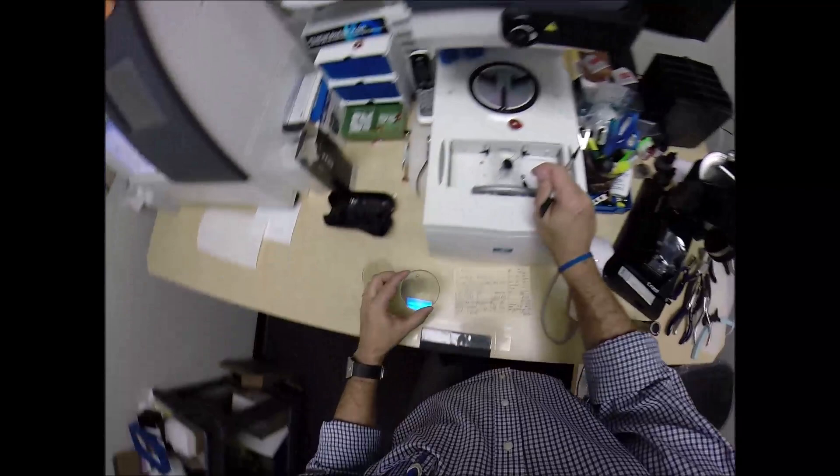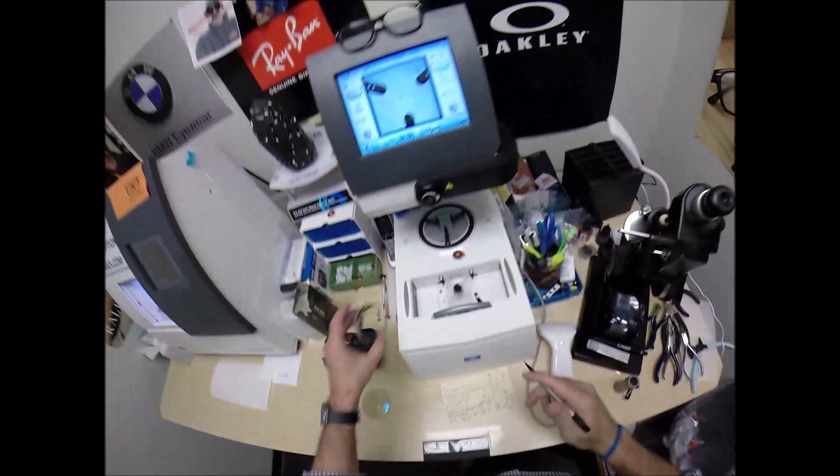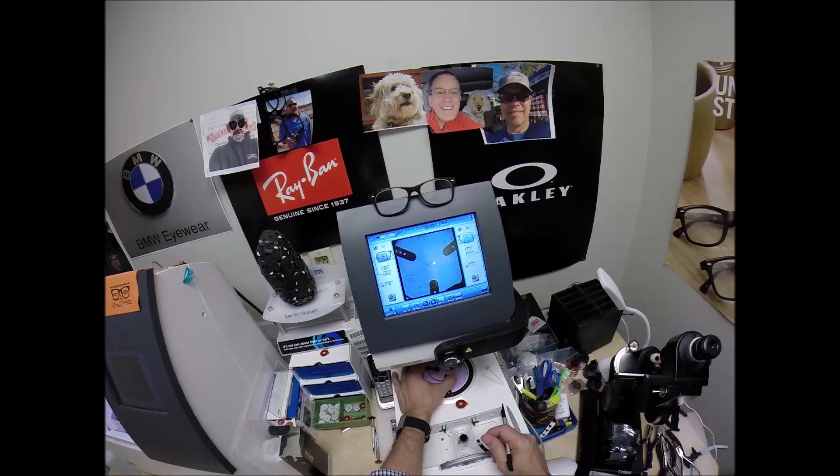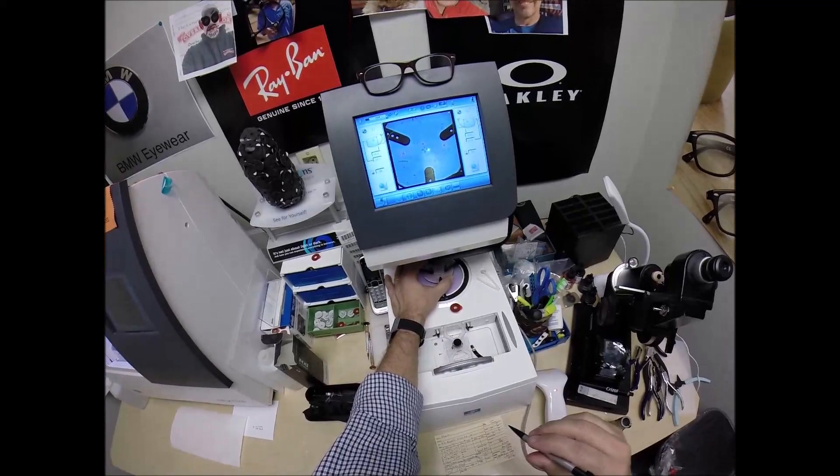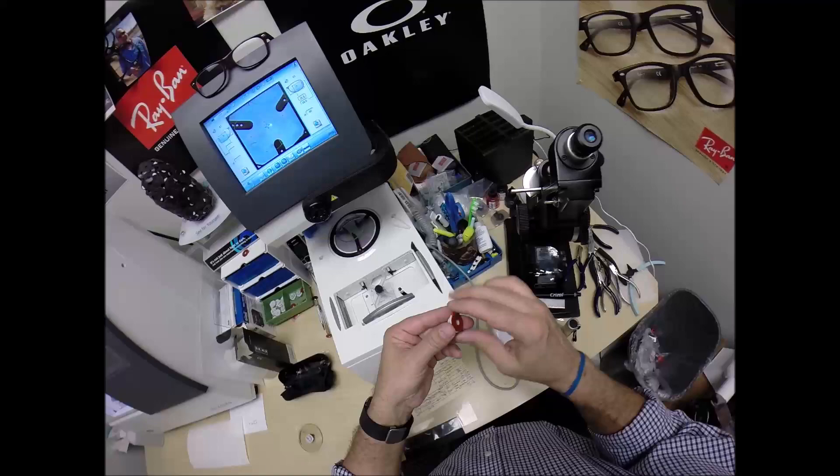By the way, you know how you can tell if it's a high index lens? You can tell by the sound. It's a different sound. And you're going to be able to, I'm going to be able to tell by the smell. You guys are going to miss out on that. I wish there were smell-o-vision so you guys would have the pleasure of smelling what a 167 high index lens smells like while it's being cut. So hit that button. The arm's going to come down and place a block onto the right lens. We're going to do the same thing now for the left lens.